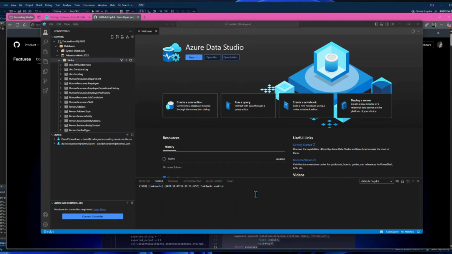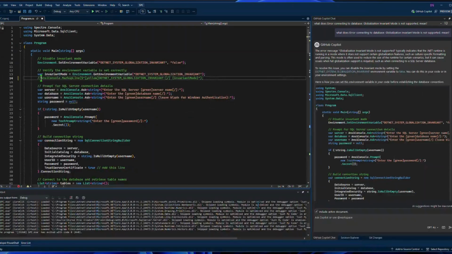Righty, let's move into the code side of things. So I'm using, as I've mentioned, Visual Studio, the full version. Okay, and the idea is, again, I've lost my... Just bear with me, 1 second. Sorry about that.